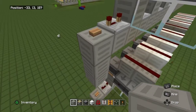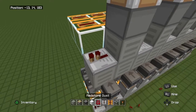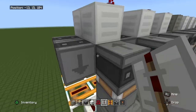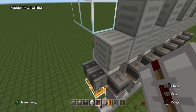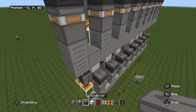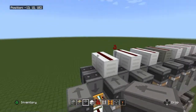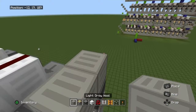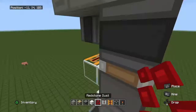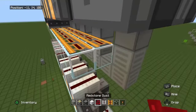And then yeah, all you want to do now is reverse the repeaters like this. So I'm gonna go ahead and get rid of all these repeaters, and then place everything at 3 ticks delay. First, before you have to do that, you have to add an extra piston here like this, and this is where your next downbeat is going to be, because you have your 1 here, and then you need 1 right here. So I'm going to go ahead and place some gray wool like this, and then continue the downbeat like this. Put some observers and extend the line.